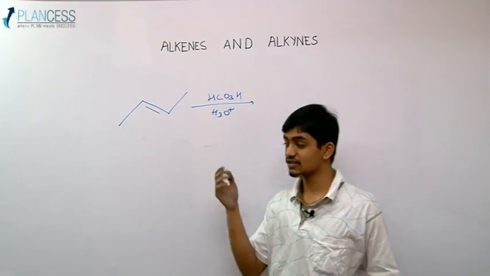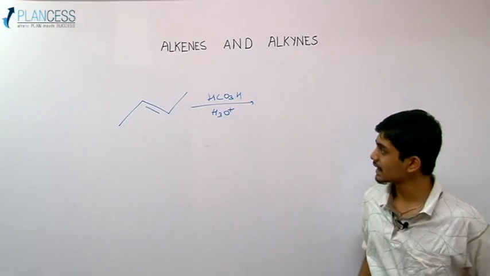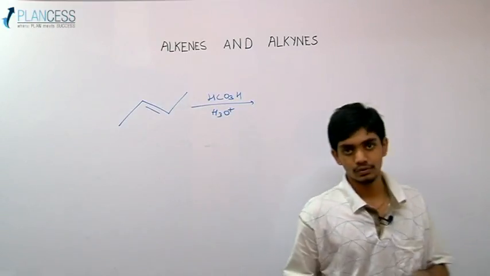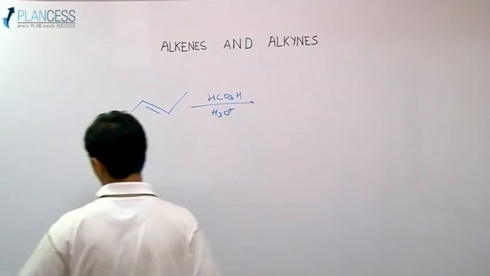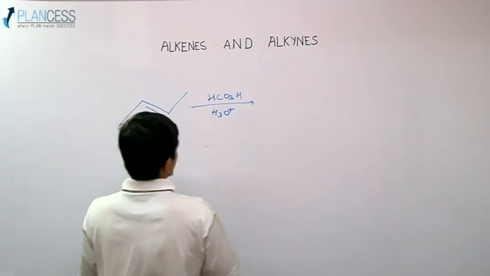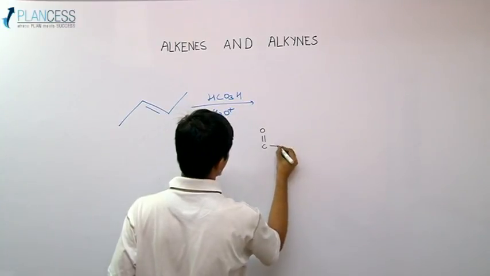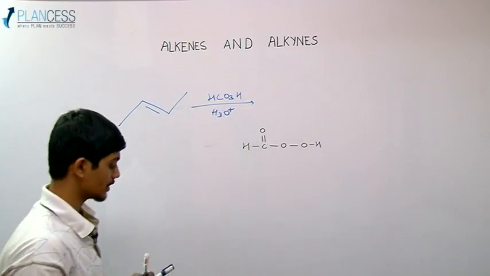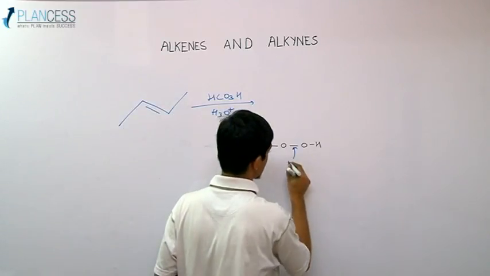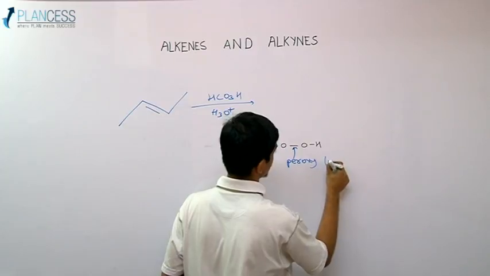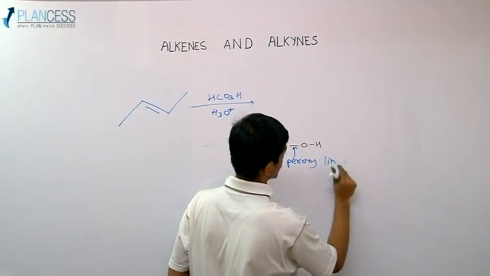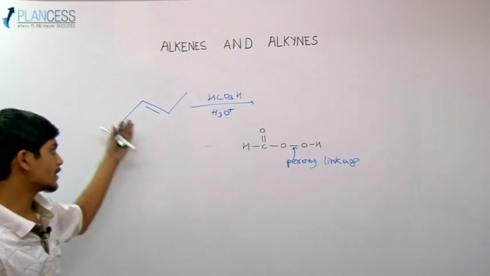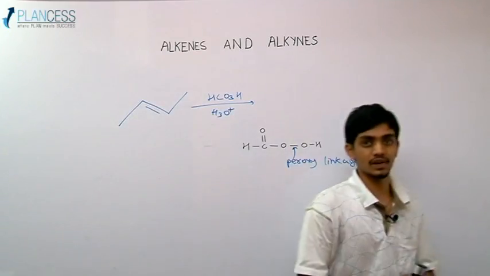So that means the reaction must be related to the chemical properties of alkenes, and that means this must be again the electrophilic addition. This doesn't look like oxidation, although when you see the structure you will feel that it is somewhere related to oxidation. So we have C double bond O, O, OH, and we have H. Now here what we have is a peroxy linkage. Next, we have a peroxy linkage and we have an alkene. So where is the electrophile? There is no electrophile right now.